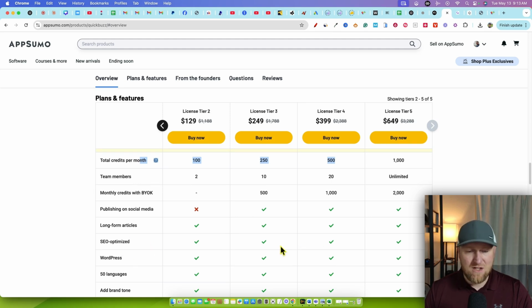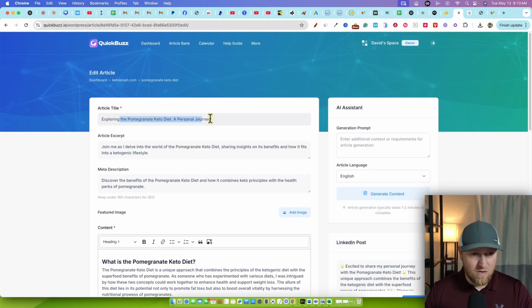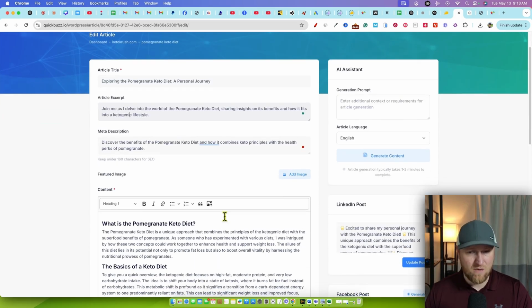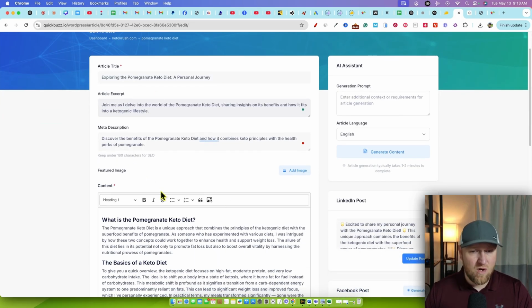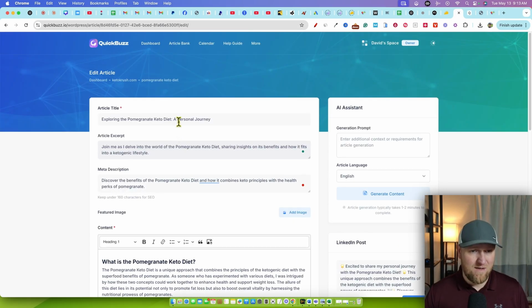The SEO optimization, there wasn't anything in the software that showed us how optimized or SEO, no number to measure this against. So really to say that it's SEO optimized, even though I do like that they have, we'll go back in here, I do like that they have the article title looked good. The article meta description and excerpt look good as well. And they kept those nice and short. So we would say that they're pretty SEO optimized, but as far as this being SEO optimized, the only way that I could do this is go and load this all into LearnWire to see how SEO optimized this is.